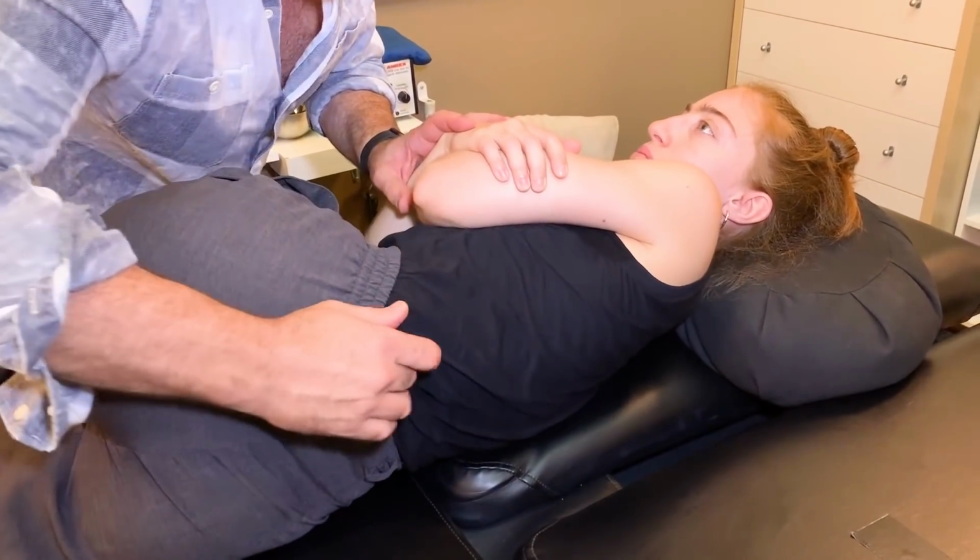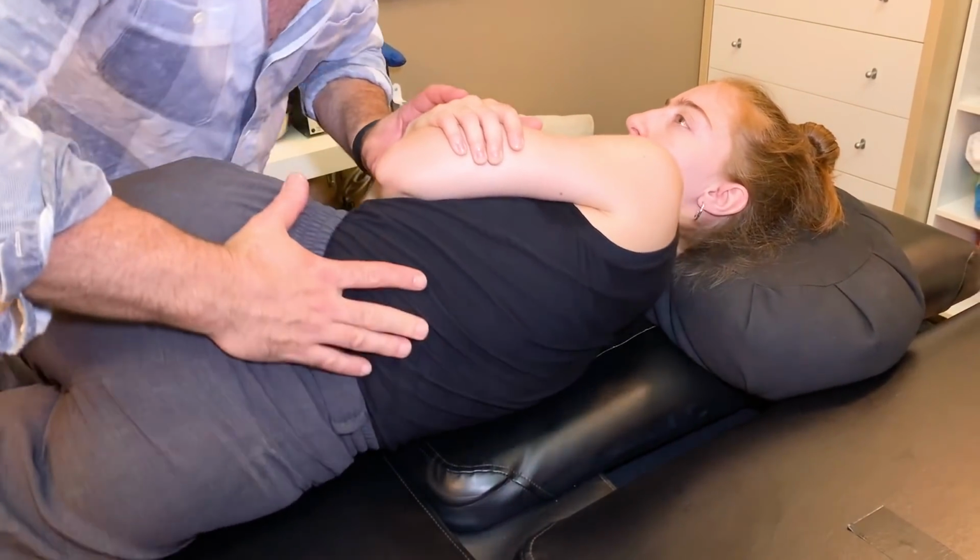So we have Alyssa here today. She's a dancer here in New York City. What are some of the problem spots you want to look at today? My left shoulder and back, I have a little scoliosis. So just kind of regulating, aligning. Okay, cool. So I'm going to adjust right into where you told me, right into that spot.